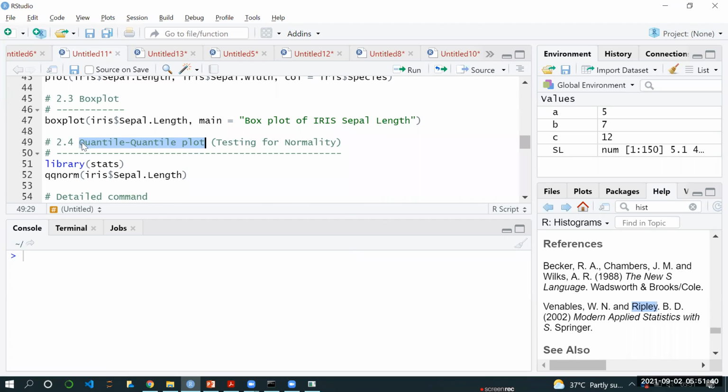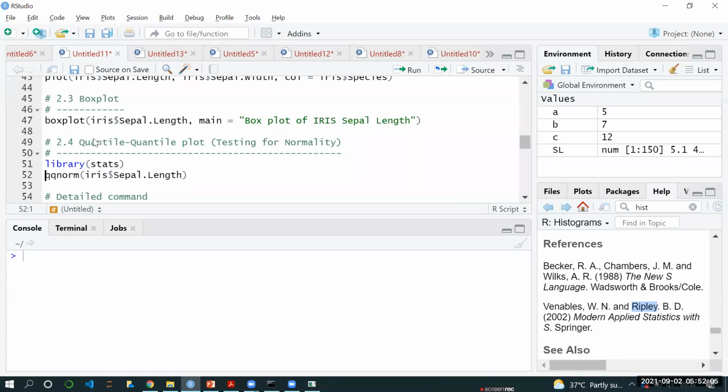Okay, quantile plot. So quantile plot is used to see whether your data is following a normal distribution or not. We are specifically just worried about whether the data is following normal distribution or not. There are other ways to test whether the data is following any other distribution.